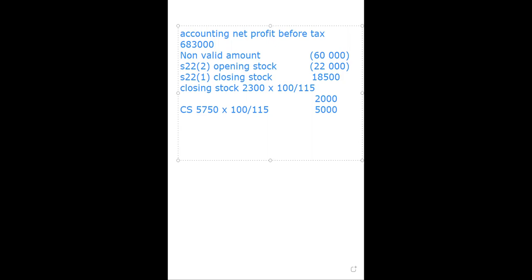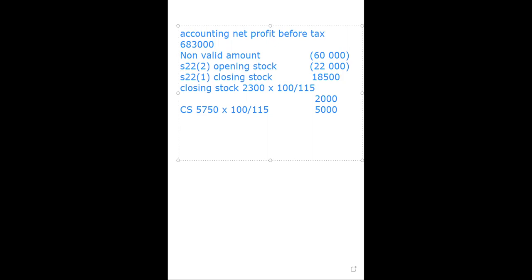You can see that there are notes of items already included in the accounting net profit before tax here, and they say all amounts include VAT unless otherwise stated. Don't forget that there will be a case where it is otherwise stated. So always be on high alert when it comes to tax, and I think you'll get your 100%. Depreciation of 35,000 Rand has been deducted in the accounting calculation. It related to the following assets, and they say that all amounts include VAT unless otherwise stated. So even throughout, you look for the otherwise stated. Always be very aware of that.